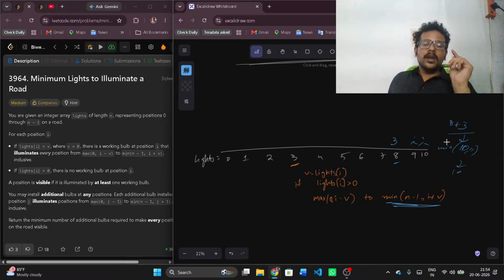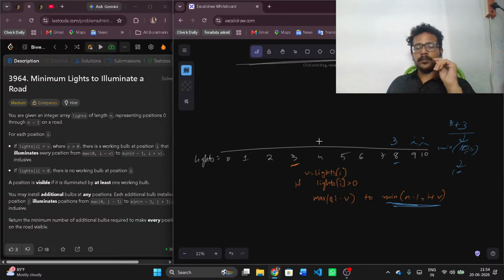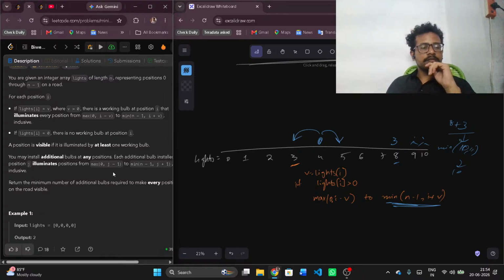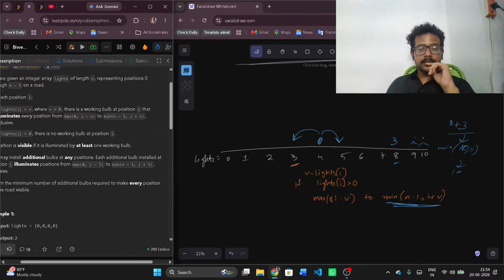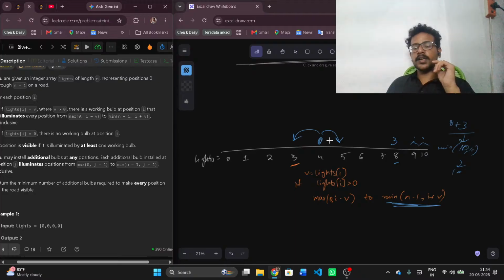If lights of I is 0, I can illuminate this one or this one. Positions from max of 0 comma j minus 1 to minimum of n minus 1 comma j plus 1. Nothing but the previous one and the next one, and also the current one. This one, and this one.